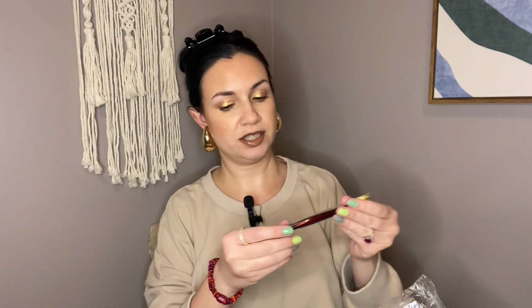All right. What is this? A Sonia G brush. I was hoping to get a Sonia G brush. I have gotten two others in Beautylish Lucky Bags in the past, and I don't have this one. I've never bought a Sonia G brush. The only ones I have, which I have two others, like I said, are from the Lucky Bag, and these are expensive brushes. This is the blender. Oh, yay. I'm pretty thrilled, I have to say, because this looks like an awesome brush for blending. I mean, hey, I'm blending eyeshadow every time I'm wearing eyeshadow, or at least attempting to blend eyeshadow.